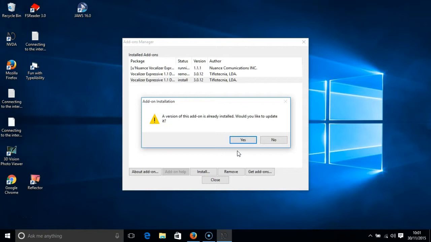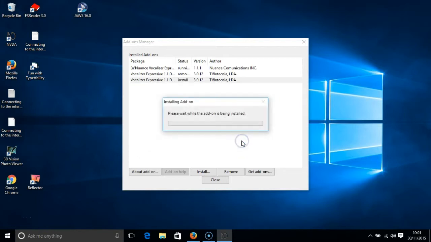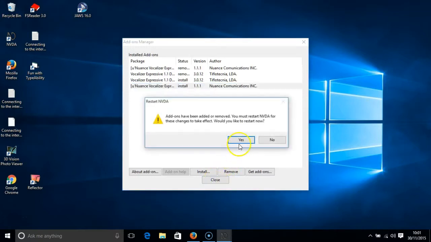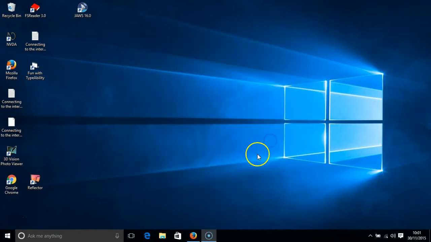And then, because mine's already installed, it's asking me if I want to update it, but you won't get that warning. And there you go. Now once those have installed, press close.